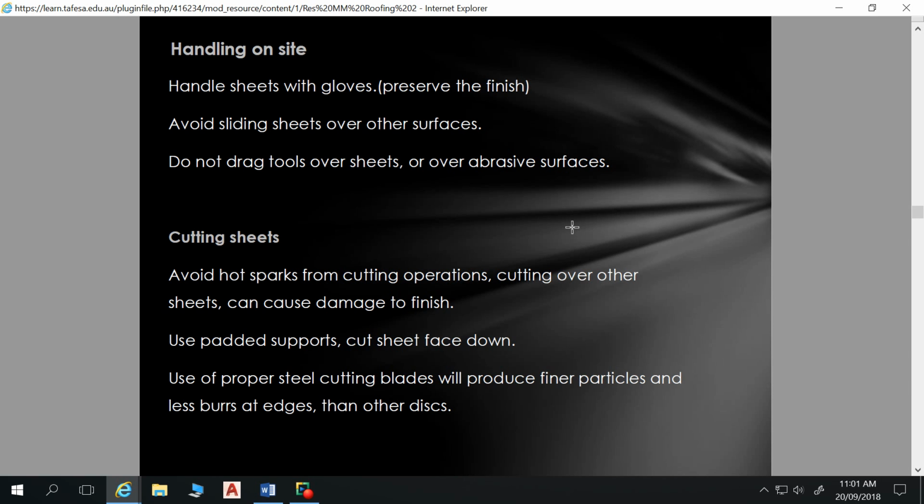Avoid sliding sheets over other surfaces. So yeah, your big sheets get very cumbersome, they start sagging in the middle. If you go picking those up and dragging them along, you can scratch the Colorbond finish. Colorbond scratches really easily when it's new, and also you can scratch the zinc aluminum finish, which means that the sheets will corrode at that point.